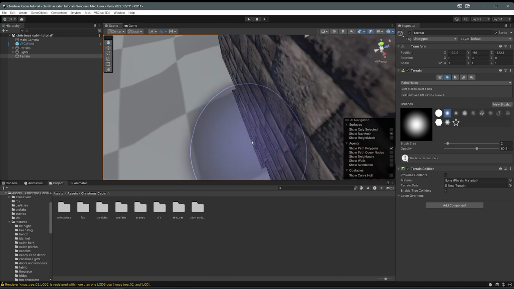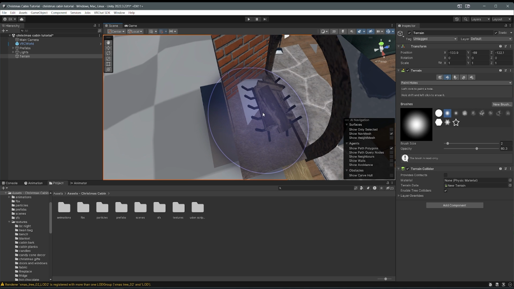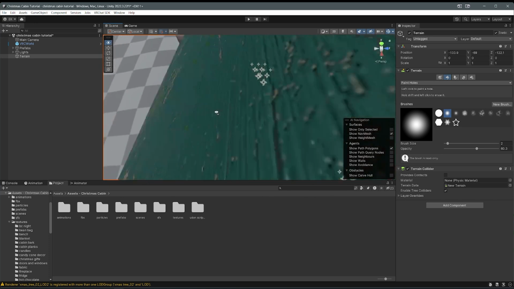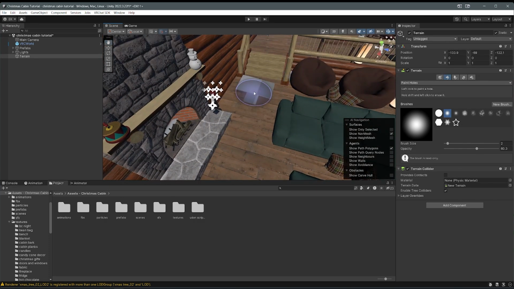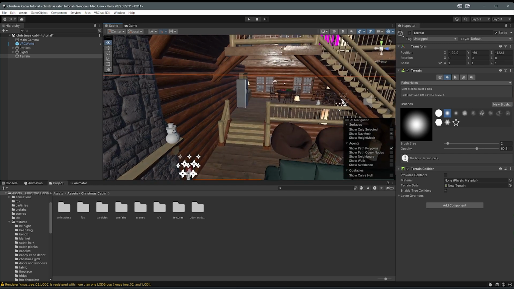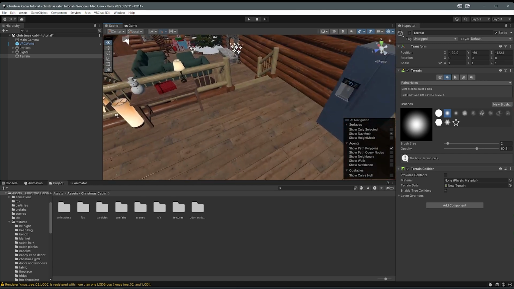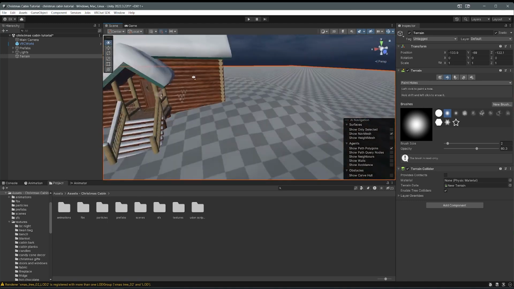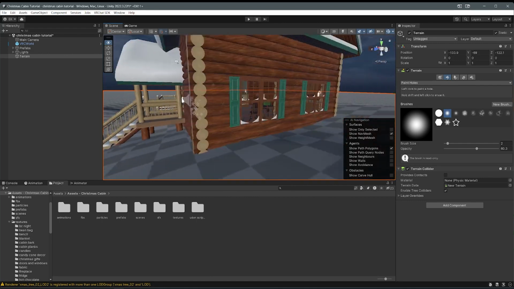So you can see we're painting too much. We can see there's a hole there now. We don't want, where the player is going to see, we don't want a hole there. So it looks like we're going to have to do some manipulating right here, but everything else we can paint out. If you mess up, you can hold shift and undo it. Otherwise, just left click and paint out what you don't want. Doesn't really seem like there's an issue. This is how I do basements, is I just paint holes in the terrain where the player is going to be. And I think for the tutorial's sake, this is good.